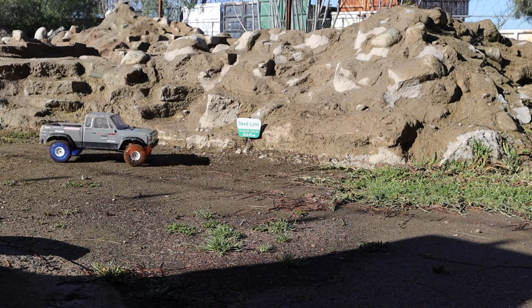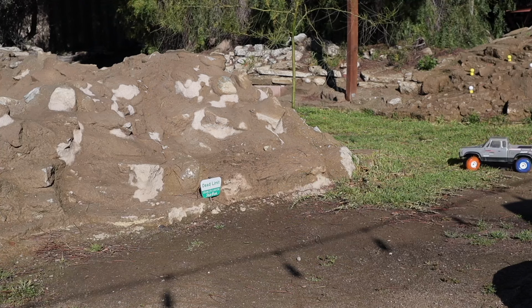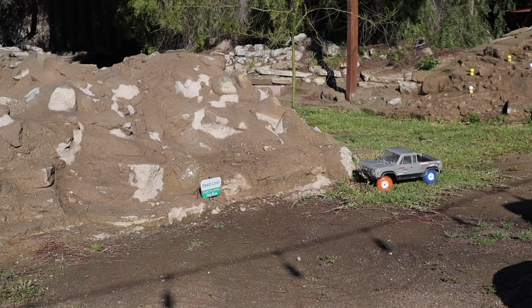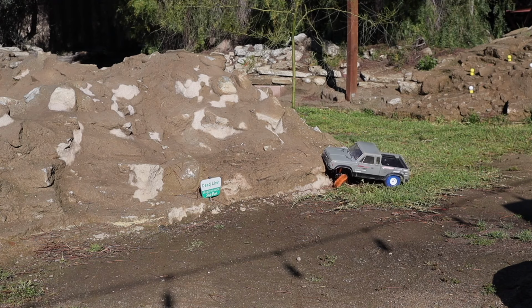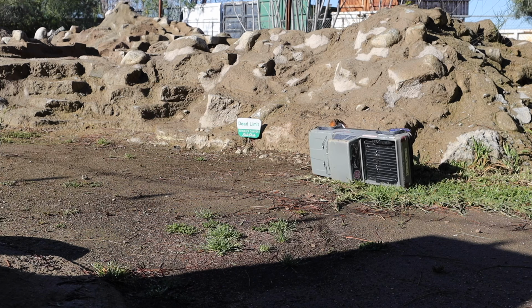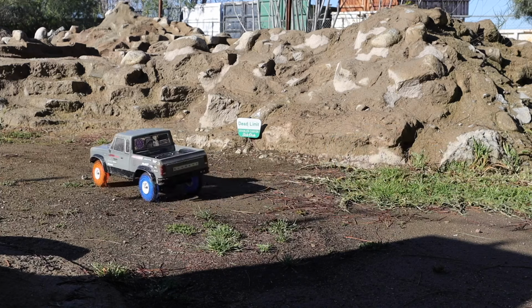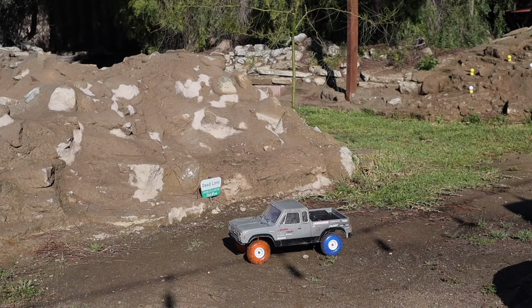Let me get one more self-right in. Can we come in from the other side? I want to see what kind of load up we get on the tire on a single bump. Well, there's some mud. Yeah, right there. Again, that low weight, these are pretty easy to... That's not bad at all.